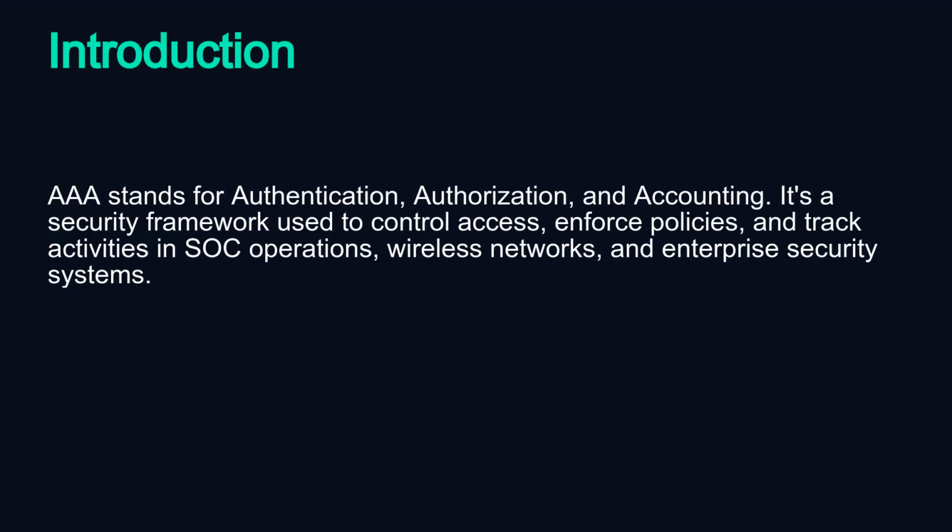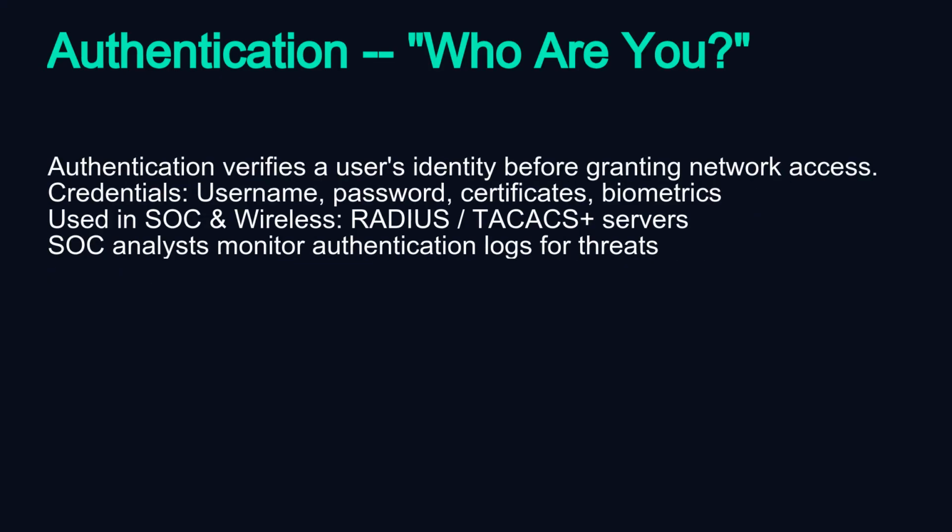Introduction. AAA stands for Authentication, Authorization, and Accounting. It's a security framework used to control access, enforce policies, and track activities in SOC operations, wireless networks, and enterprise security systems. Authentication. Who are you? Authentication verifies a user's identity before granting network access. Credentials. Username, password, certificates, biometrics, used in SOC and wireless, Radius, TACACS Plus servers. SOC analysts monitor authentication logs for threats.